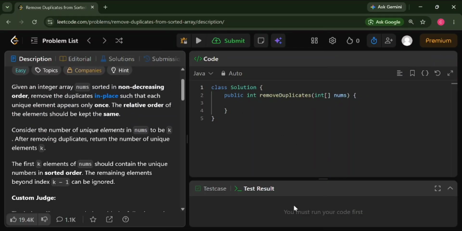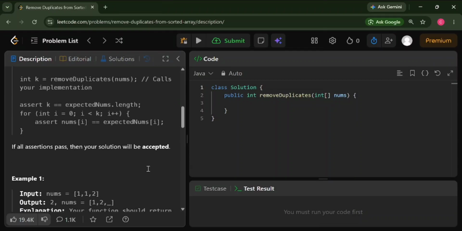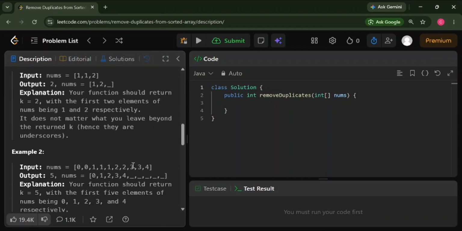First we will use a for loop and iterate over our array, and then we will take one more pointer, which will store the unique elements in the array. First, it will check if that element is present or not. If it is present, then it will remove that element. So let's see how I am going to do this.